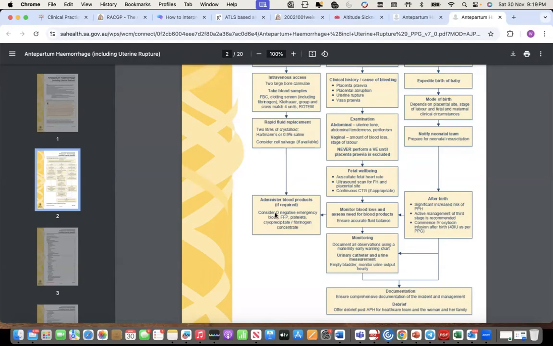I'm not sure if you guys are getting it or not. But see, antepartum hemorrhage doesn't mean that you are losing the mother. That means that you can still save the mother and you can save the baby. So in that case, yes, you can administer IV fluid. But in placental abruption, especially if the examination says that the uterus or abdomen is tense, then there is very little chance that you can save the baby, and the mother is losing blood. So you have to administer the blood. In other cases, yes, you can provide fluid if she is hemodynamically fine.